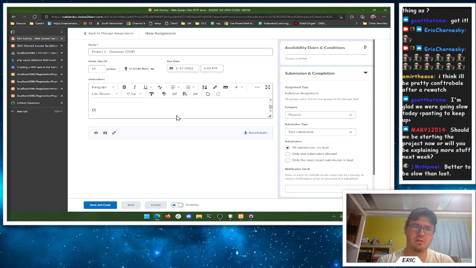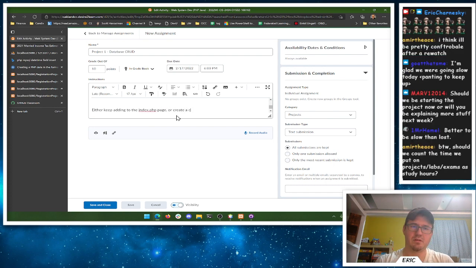So either keep adding to the index page or create a customer PHP that has the listing, add, update, and delete forms. Customer PHP and all the other ones too.